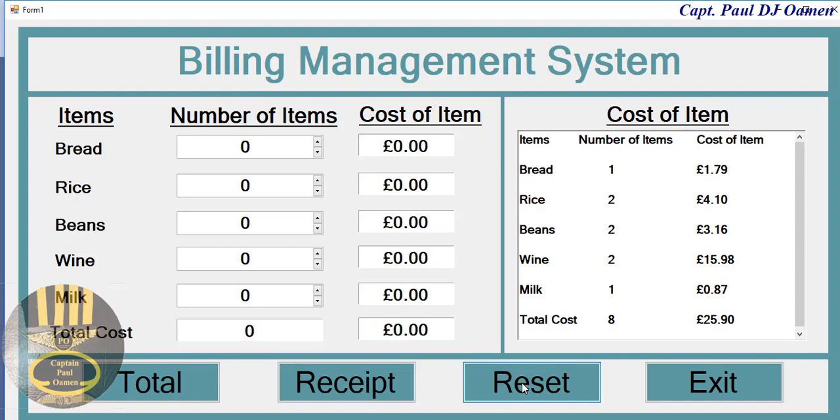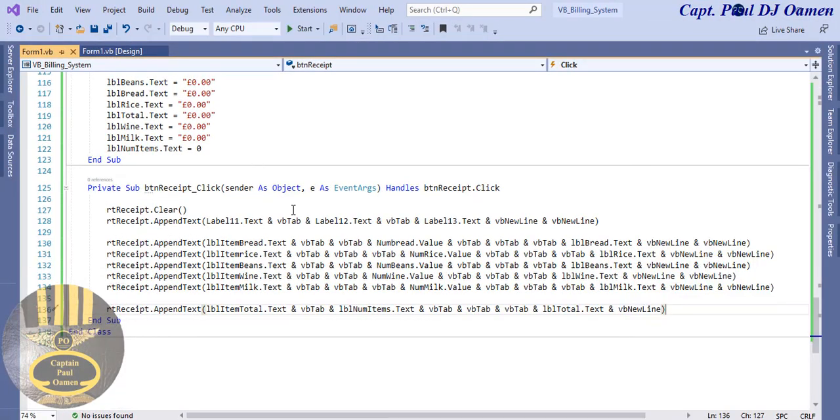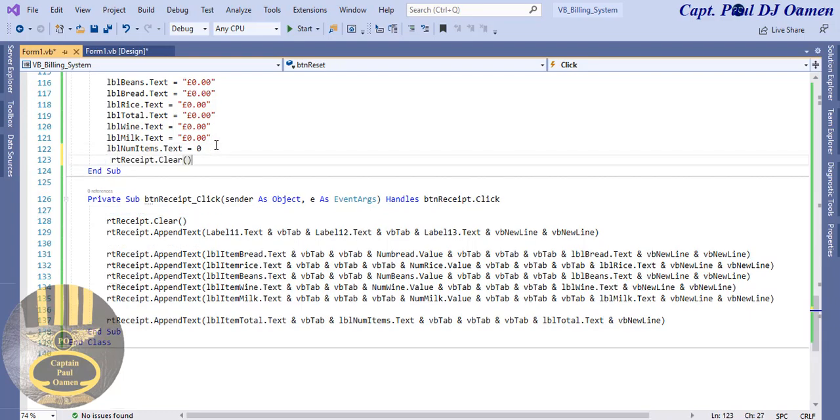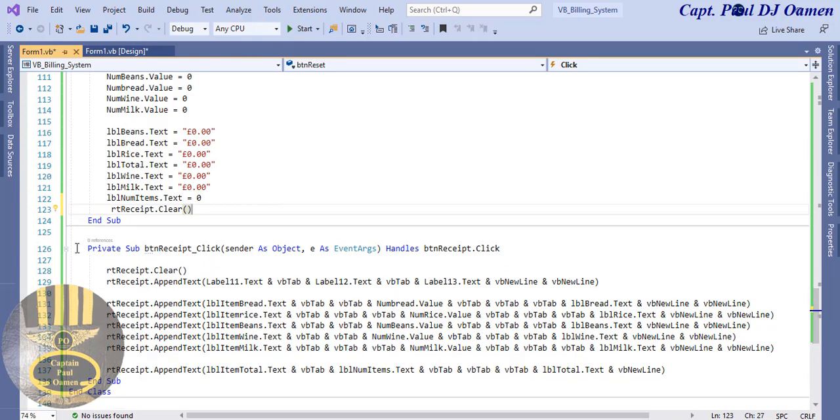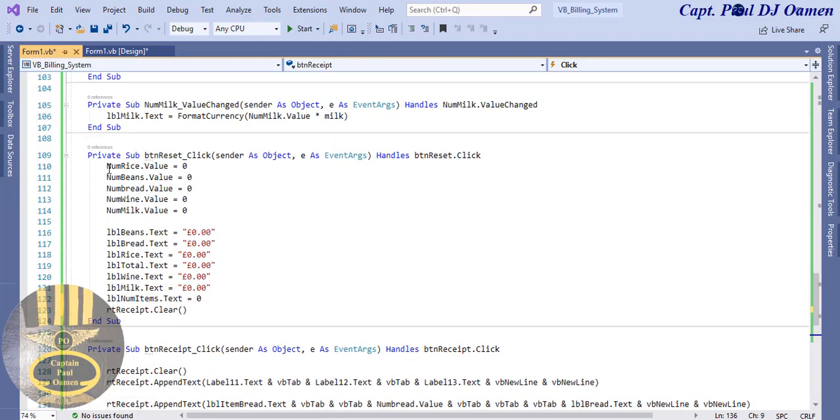Reset. There. When we reset, we want to be able to clear all of this as well. So let's go back and go into my resets. I'm just going to copy this and paste that right inside reset here. That is my reset. So have a good look at the code. This is the code for reset. Very interesting for beginners and even intermediate and advanced learners too. Why not?